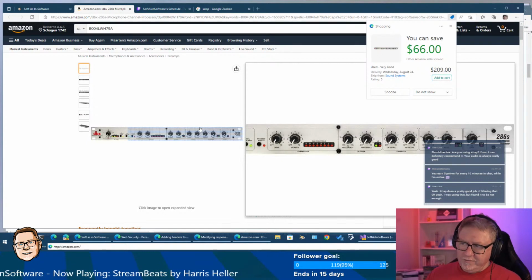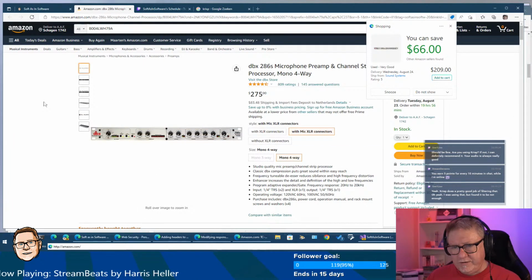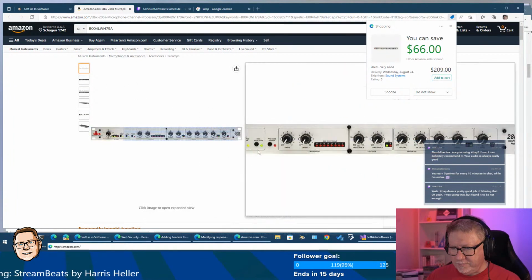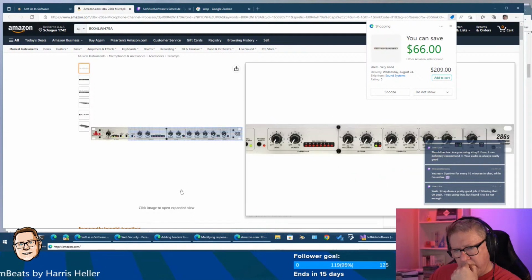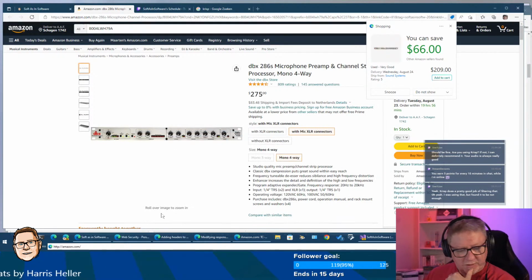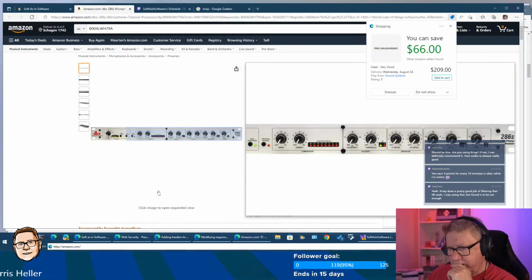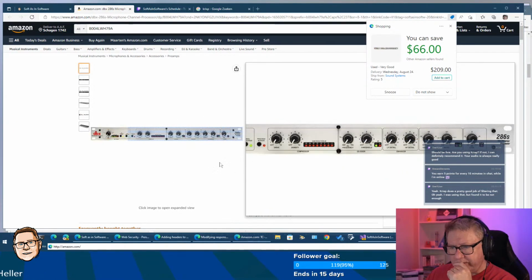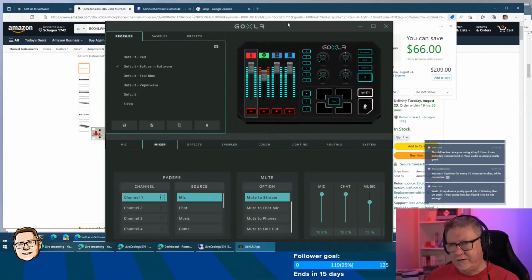Oh, you can save $66. $209, that's really cheap. What? Oh, it's $275. So that's sitting idle now below my desk. I have to bring that over to my other workspace. But all the things that are done in here are also done in the Go XLR.